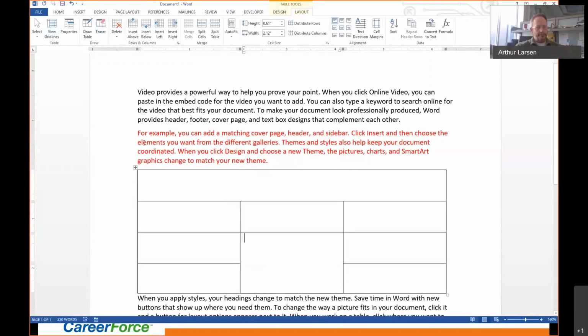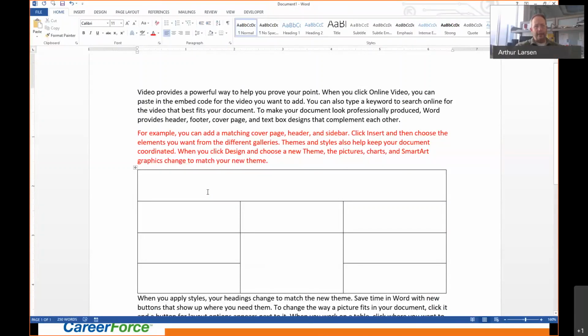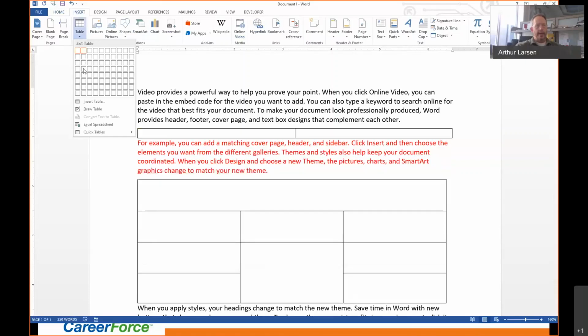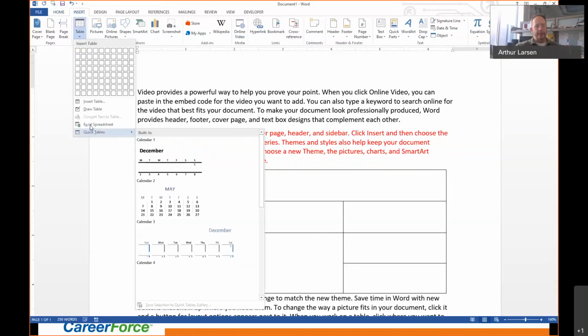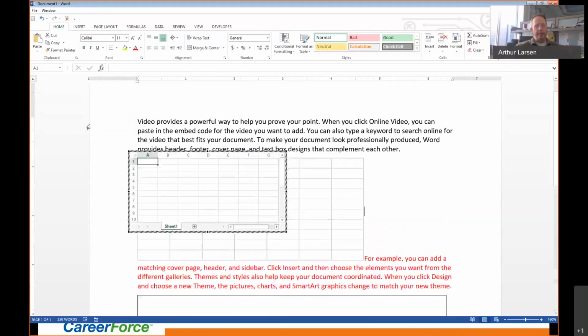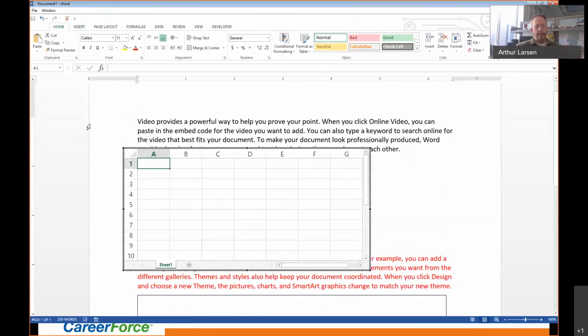To Kathy's question, what you do to insert an Excel document into your Word document is you go to Insert, and on Table, on the very bottom, second from the bottom, there is Excel Spreadsheet. So if you click on that, wherever your insertion point is, it takes a little bit of time because it's opening up Excel basically within your document, and there you have an Excel file, really, or workbook that has all of the tools and all of the toolbars that you would have if you opened Excel itself. Okay. I hope that answers the question.